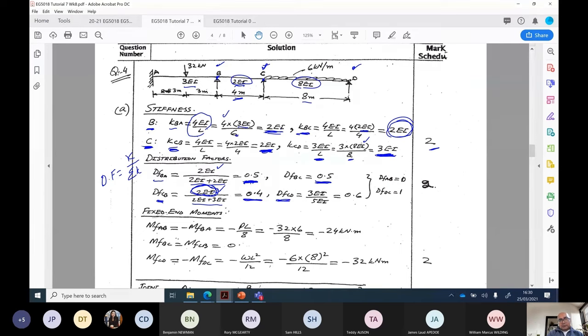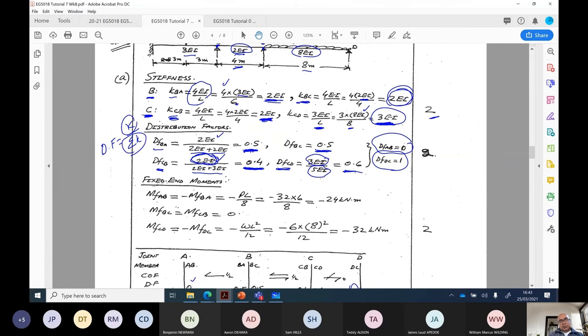For CD, you have stiffness as 3EI, which we have written here, and the sum of all the members entering into that joint, which is CB and CD. When you simplify it, it becomes 0.6. Or you could say that for CB, it is 0.4. C to D, it should be 1 minus 0.4. Distribution factor for a joint has to sum up to 1, no matter how many members are connected. And then again, the AB is not going to distribute anything. It's going to be 0. Whatever moment it takes, it will take. And for AD, whatever fixed end moment we have, it is going to be transferred to the connecting span.